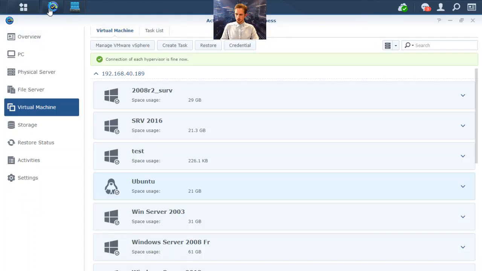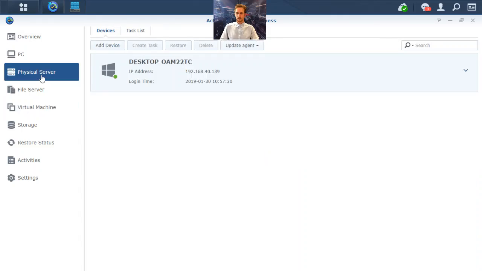Great. So let's go back to Active Backup for Business. In essence, what just happened, you can do that with virtual machines, and you can do it with your computer as well. So here I have in physical server, this is my own computer that's been backed up as a physical server. And when that is done, I can do the exact same thing as with the virtual machine.